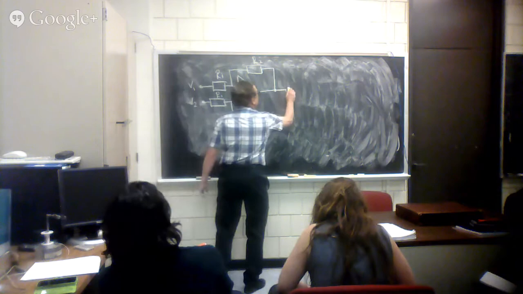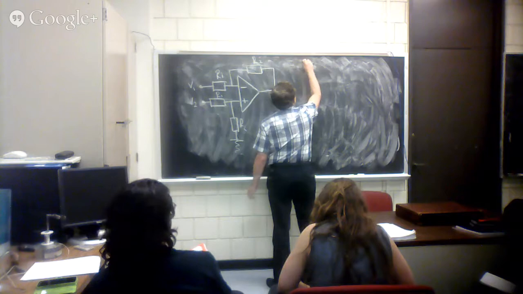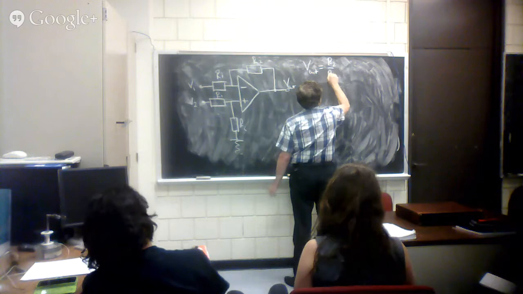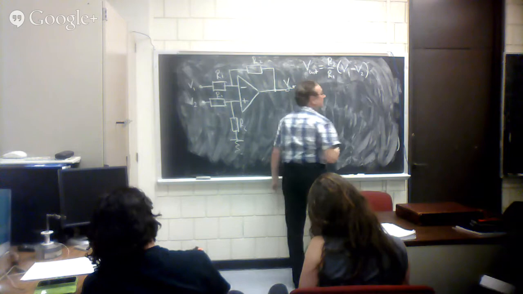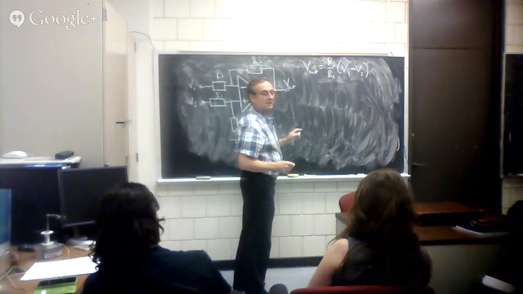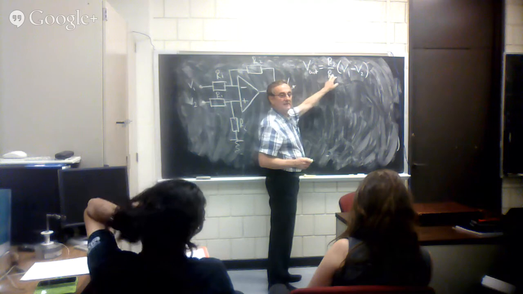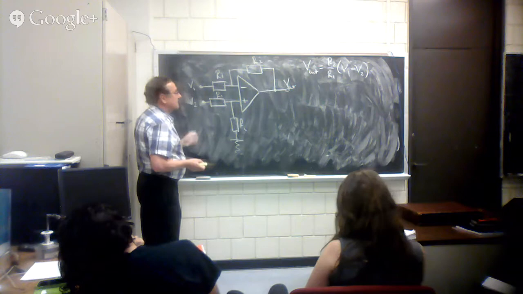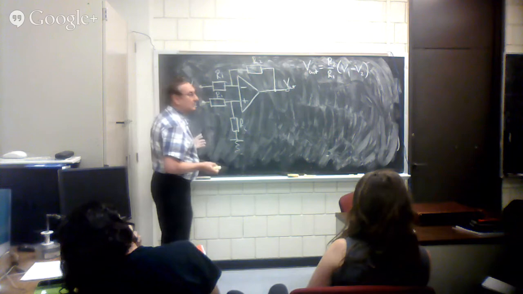And the claim which we want to prove is that here the out will be equal to R2 divided by R1, V1 minus V2. So it's a differential amplifier, but controllable. Not just like the open loop one where a very large factor is a little bit unknown. But here, the factor will be exactly set up by ourselves. Now, again, we can prove that simply using golden rules. But this involves a little bit of unpleasant algebra to prove. So that's the only complication. So in any case, let's start. At least we can start.